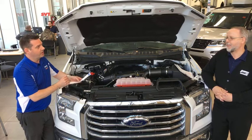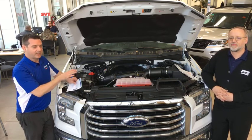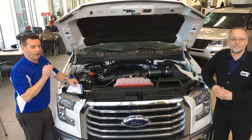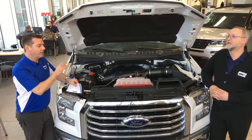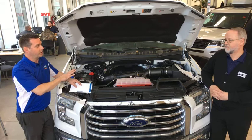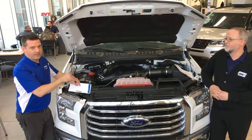Essentially what it's going to do, you roll up to that red light. As long as your vehicle is at the proper cabin temperature, because Ford does recognize you want to be comfortable inside your vehicle. So if it's minus 30 and it's still minus 15 inside of your vehicle, the auto stop function isn't going to work for you. But as soon as you've got the cabin temperature up at a proper temperature that you want it to be at, you roll up to that stop sign, the engine shuts off.